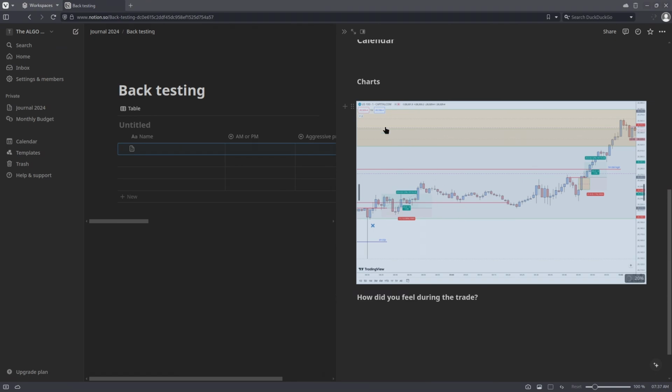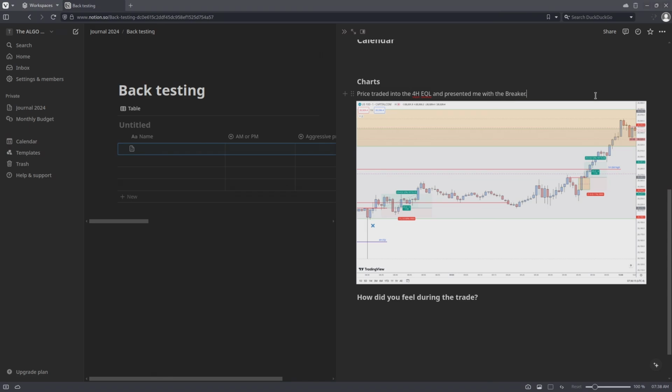The chart comes in, and I'm going to write down that price traded into a 4-hour equal low and presented me with the breaker block.